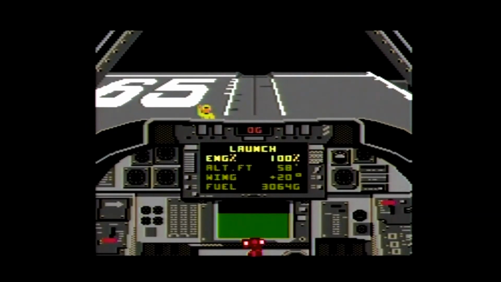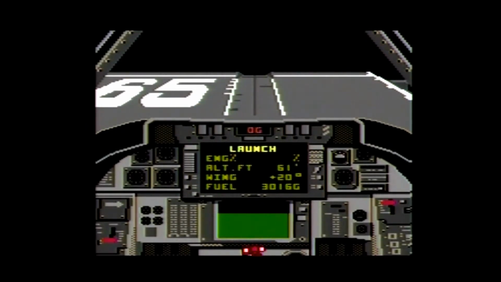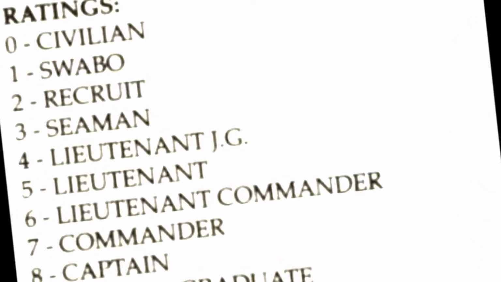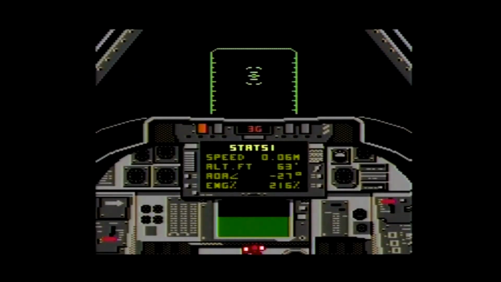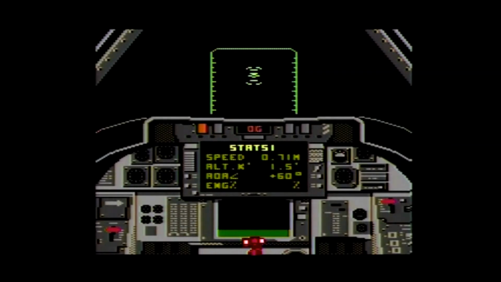Whenever you land, or if your game ends, you will get a rank from 0 to 9. The manual lists what the rankings are, starting at civilian and topping out at Top Gun graduate. It seems that the more enemies you shoot down with the least amount of missiles used leads to a higher ranking. If you're good with the machine gun, it can help you get a better ranking since it doesn't count as a missile shot. Also, it's possible to lower your rank in between landings due to poor performance.